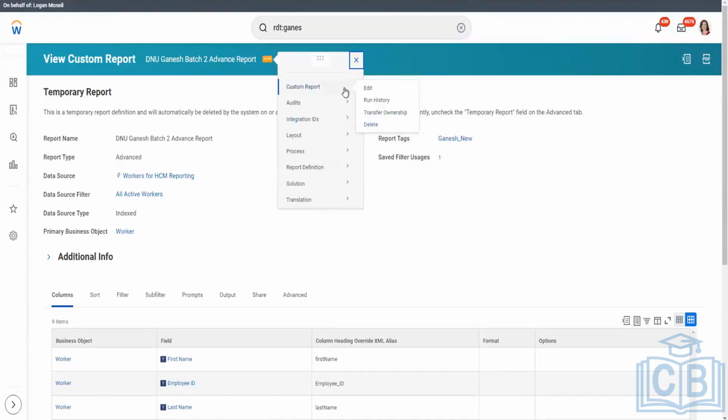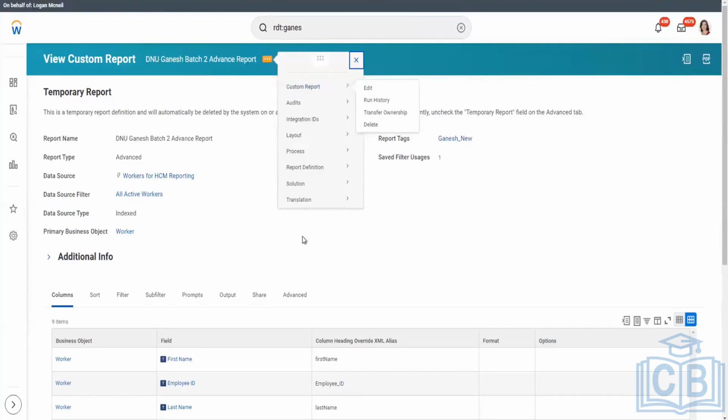Now why is Logan Mac getting the options? Because Logan Mac has super user access. Logan Mac is the security admin in our reports and everything in the system. That's why Logan Mac has all of that.